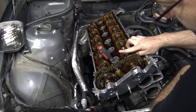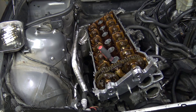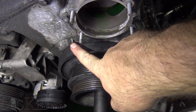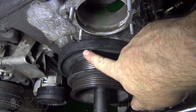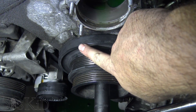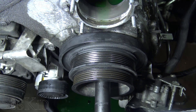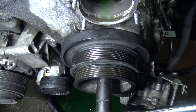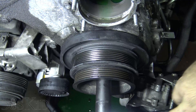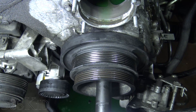These two cam lobes have to be somewhat pointing up and pointing towards one another. The screwdriver is enough to get us most of the way there, but not perfectly there. You'll notice that there's a timing mark here and there's actually a mark on the crank pulley. I put a little bit of Sharpie to accentuate it — it's actually a divot in the metal, so you'll be able to see it easily. I'm going to rotate this around until those two marks are lined up. Now we've got it perfectly at top dead center, and I'll be able to lock it with the locking pin that comes with my timing kit.